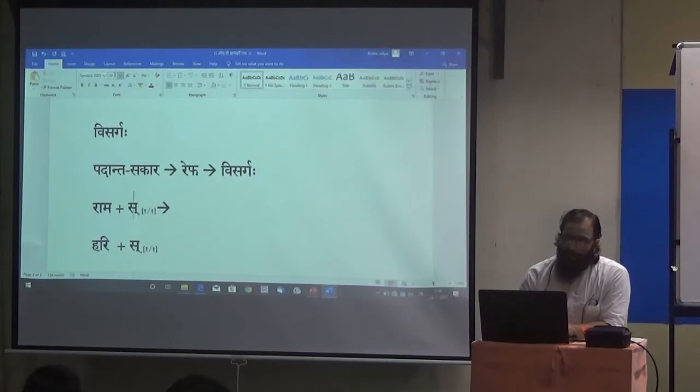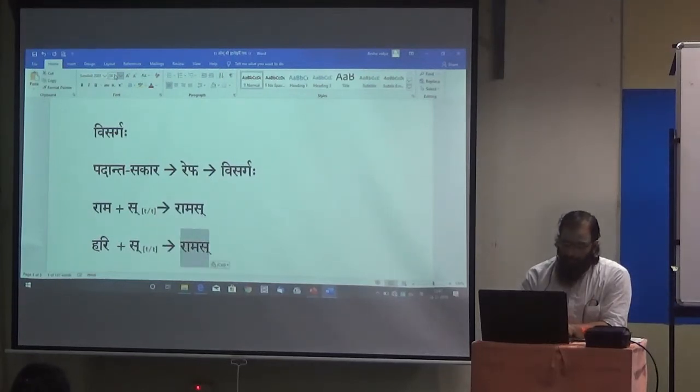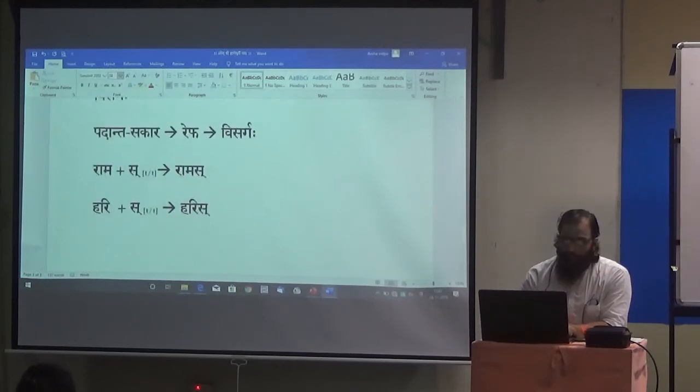Rama is a Pratipadikam. The Pratipadikam is a crude noun base. It is refined by adding a pratyaya. The pratyaya corresponding to Prathama Vibhakti Ekavachanam is Sakara. So you get Ramas, right? Similarly you get Haris. Similarly Guru, let us say Guru. Guru plus the pratyaya corresponding to this becomes Gurus.